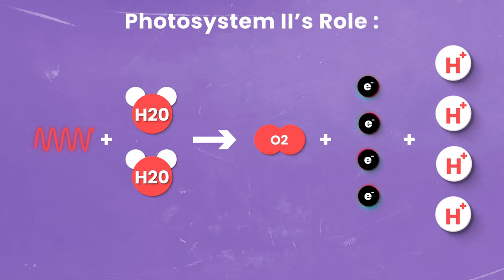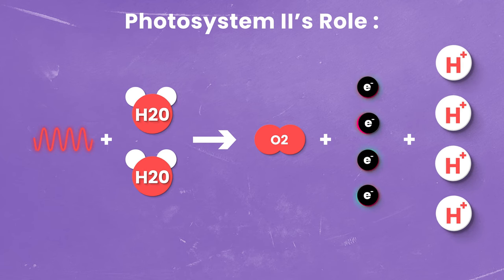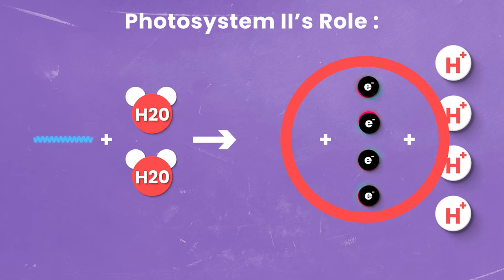First up, let's remember that our two water molecules have broken apart into one oxygen molecule, four electrons and four protons. This entire video, all at least 12 minutes of it, is going to focus on the journey these four electrons go on to start becoming food for our plant. Now, how can four little electrons do all this? Well, it's all in the design of today's system.